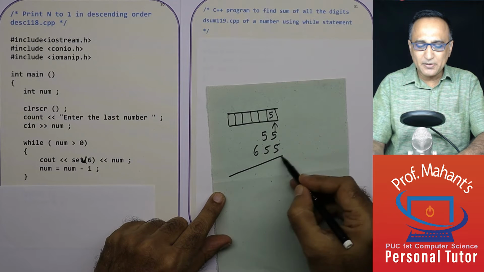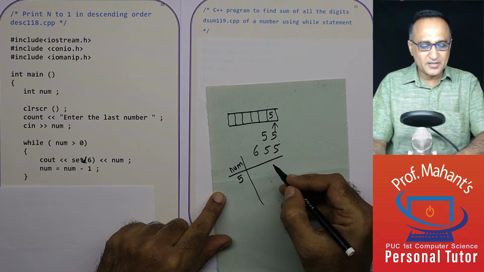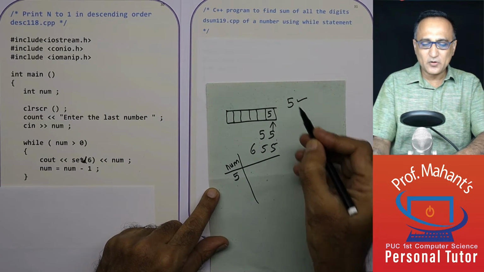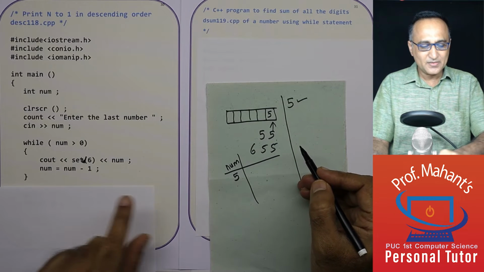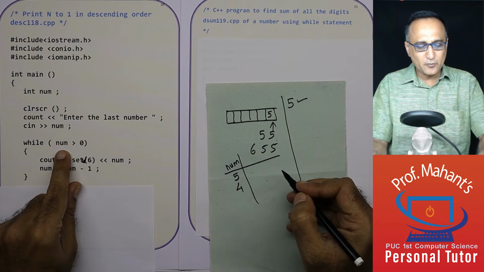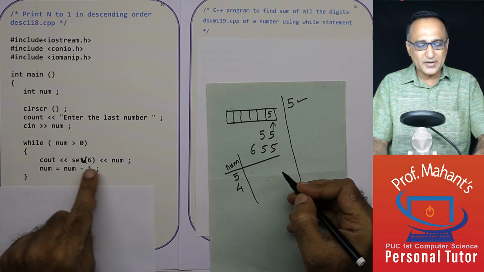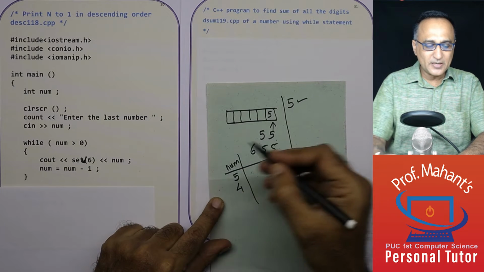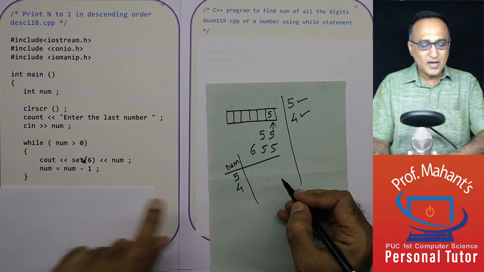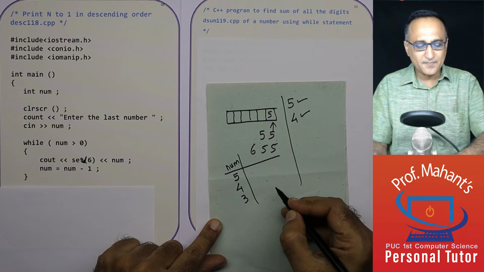So let's take a table. This way you really understand how the output looks. Number was 5 entered by the user. So I printed 5 on the screen. Okay, I'm going to show the output on this side. Now number is reduced by 1. It becomes 4. Is 4 greater than 0? It is still true or yes. Now in the next width I am printing the value of the number happening to be 4. Alright, I print 4. After I print 4, I reduce the number by 1. It ends up becoming 3.